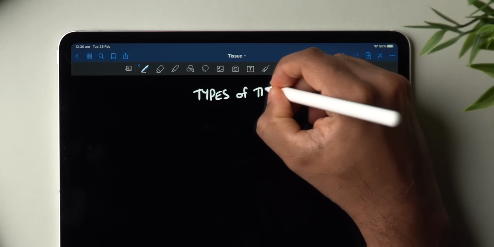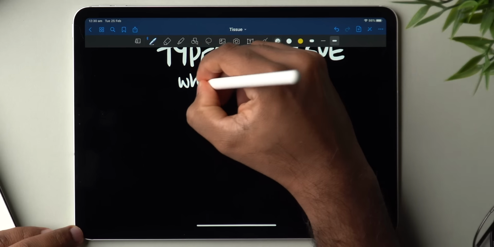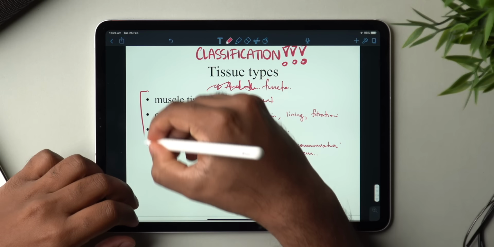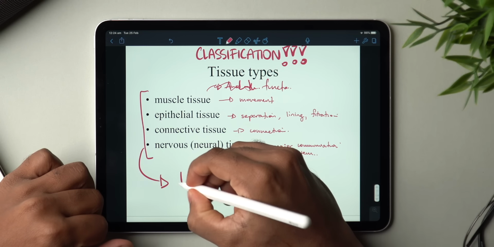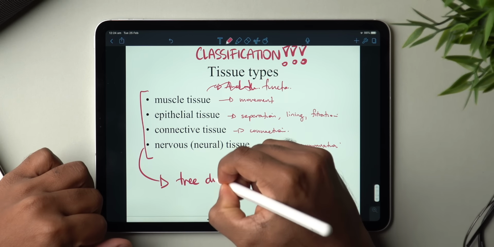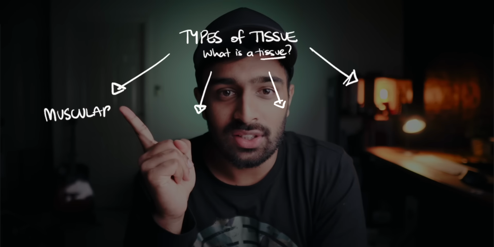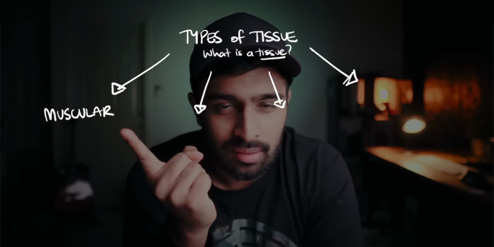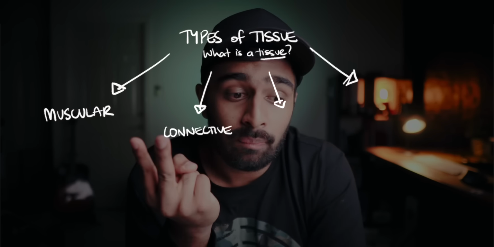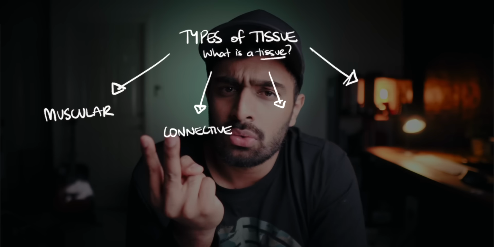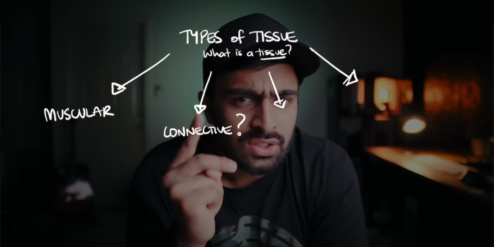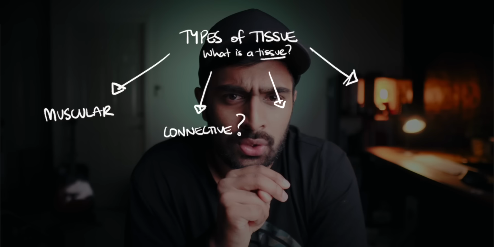So up the top I had tissue, and at that time I actually didn't even know what tissue was, so I asked myself, what is tissue? Like, what is the actual definition? And then I went through the lecture slides during the lecture, and I realized, there's 4 types of tissues. First type of tissue, muscular tissue. Now I knew what that was at that time. Second type, connective tissue. And I assumed that connective tissue connected stuff, but I still put a question mark next to it because I wasn't sure.